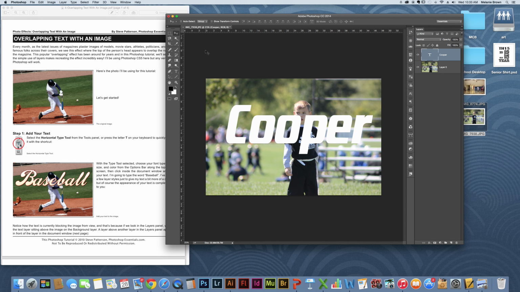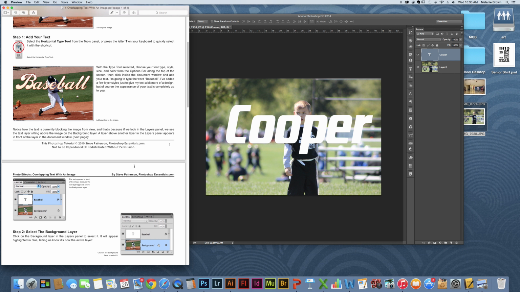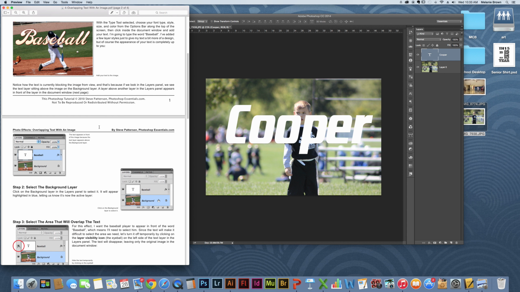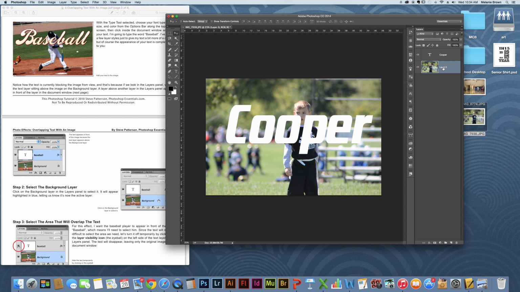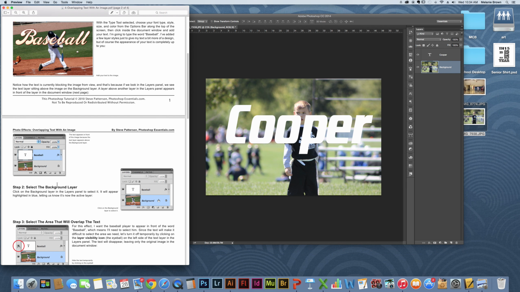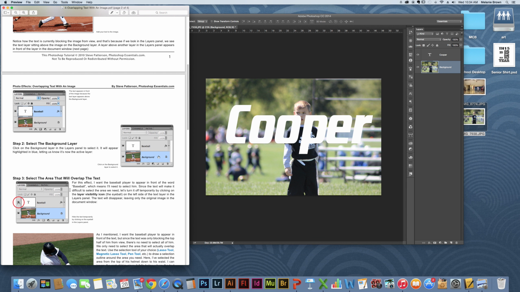Okay, so I'm going to hit Enter to select that. I'll come over here. Notice that it's telling you to make a new type tool, which we did. And so ours says Cooper. I'm going to go back. I'll title just to keep things making sense. I'll title this background, okay? And now we look exactly like this tool.